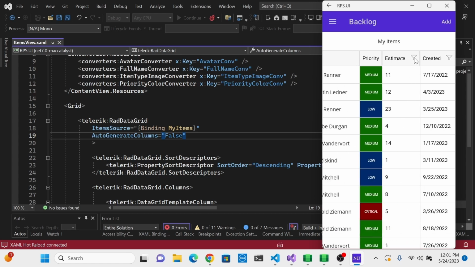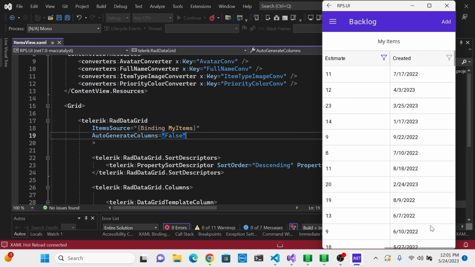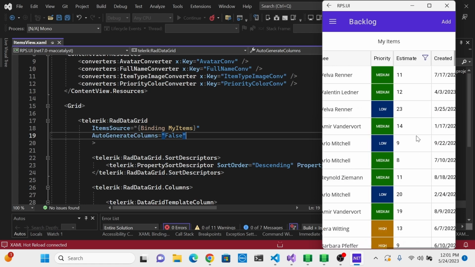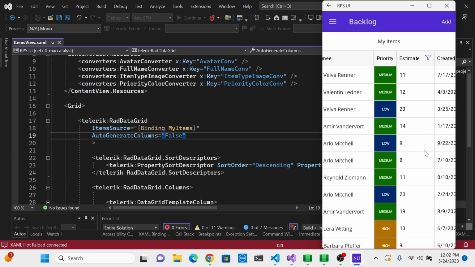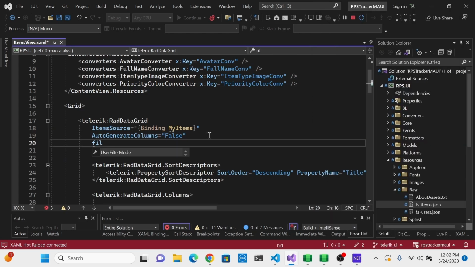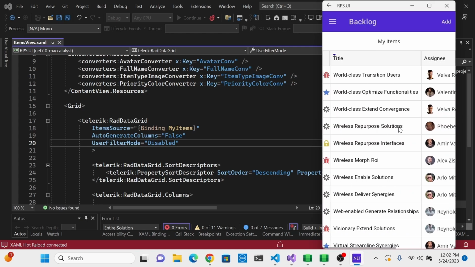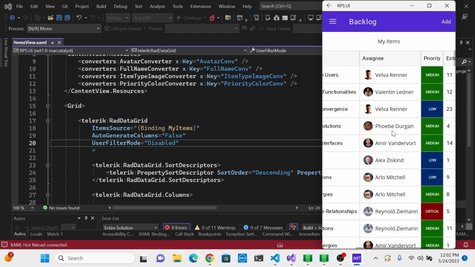If it's a numeric type of column, you'll see that our filtering can be controlled either by selecting a certain number or a mathematical equation down here, where we can set the filter value to be greater than, for example, and now only the higher estimate values show up. Now you might not want to have filtering turned on by default, in which case you can set the user filter mode to disabled. And now the grid will not have any filters in the headers, and this is the type of look you may desire.